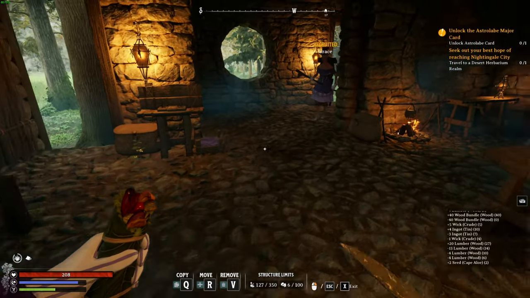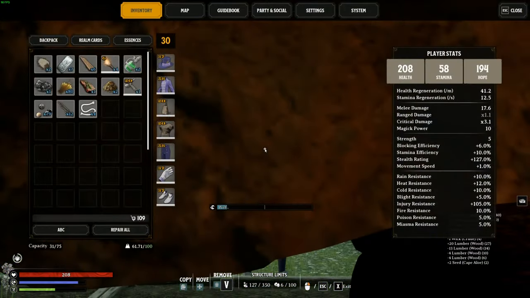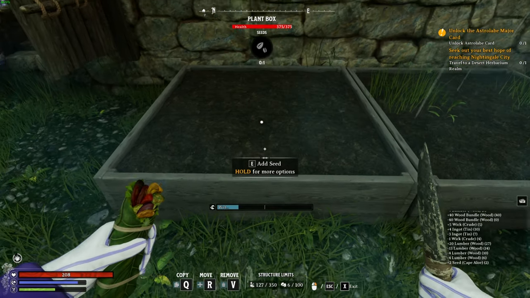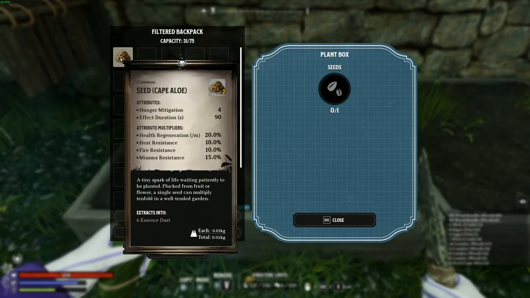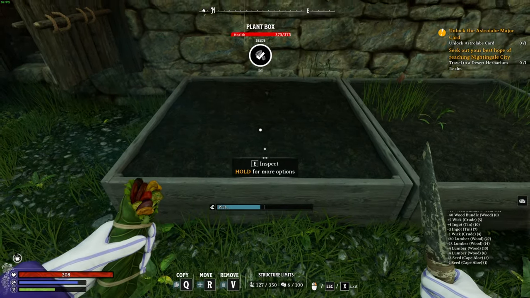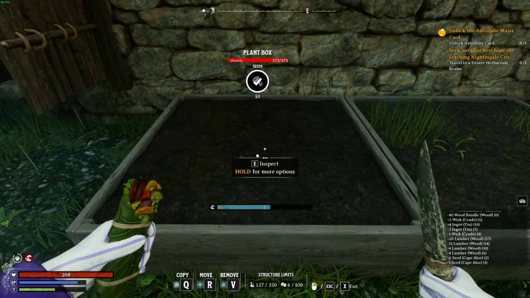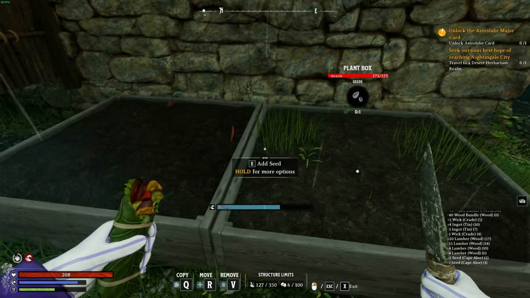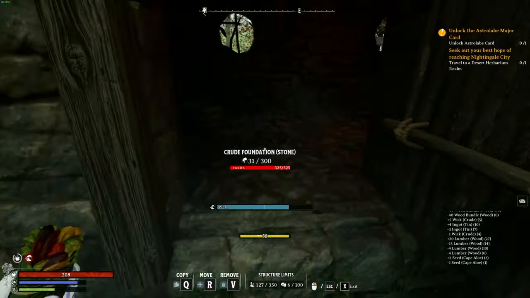Let's see. Now, what is that? How does it work with the seeds? Is it one seed per? Oh, that's me being wet. That's what that is. Oh, man. I totally misunderstood that symbol. Oh, that's a bummer. Okay, so it's one seed. Its health is 375. That's for the plant box. And then inspect. There's nothing here about water.